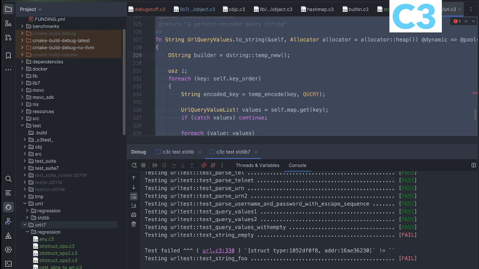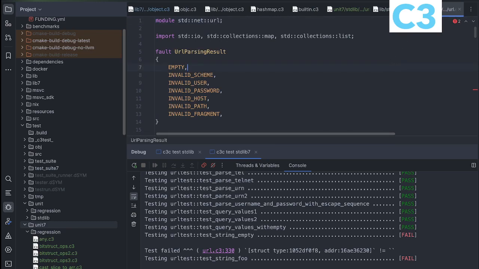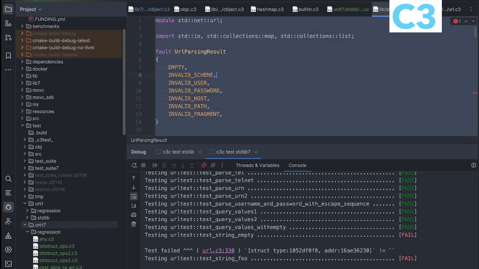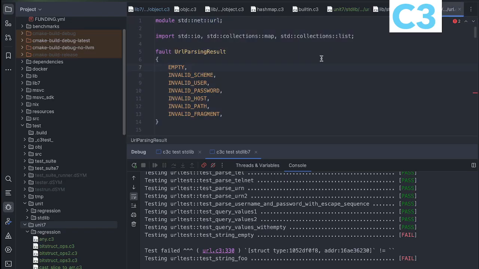Which one is this? So this is the unit one. There's libc one. No. Okay, so we need a URL from the standard library. Should be this one. Yes, and this is the lib7 one.